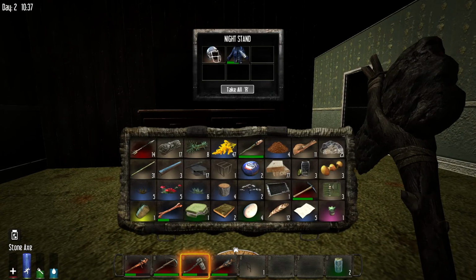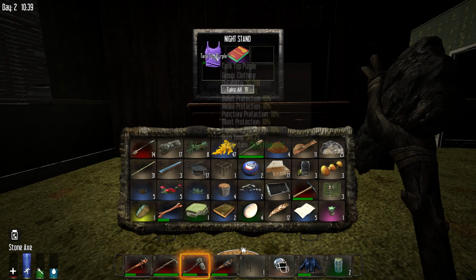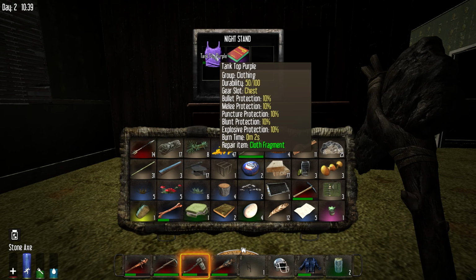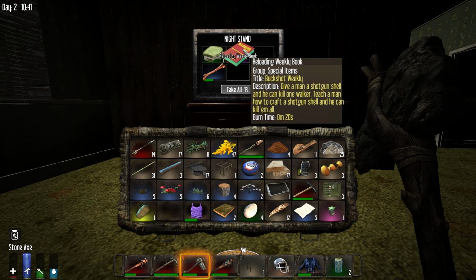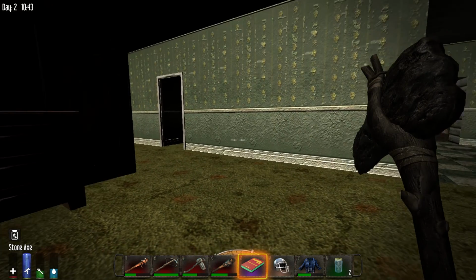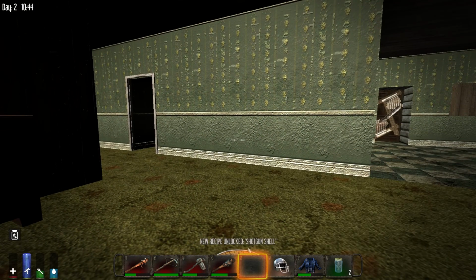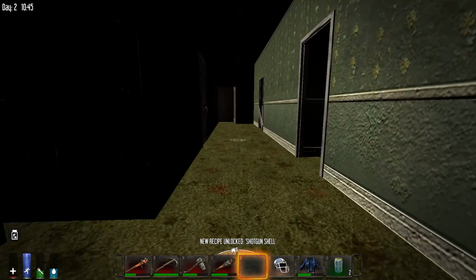Oh, look at this. A football helmet. Isn't that cute? And a purple tank top. Seriously, that's just awesome. Yeah, I don't need the sandwich and I don't need the bone. And, oh, a book. Bookshot Weekly. Give a man a shotgun shell and he can kill and blah, yada, yada. So let's see what we learn from this. New recipe unlocks shotgun shells. Sweet. We can make shotgun shells.